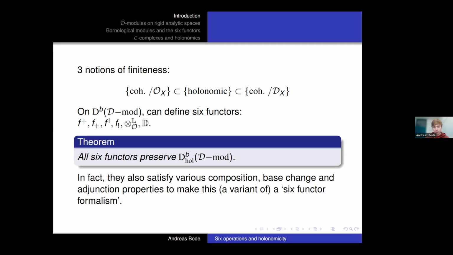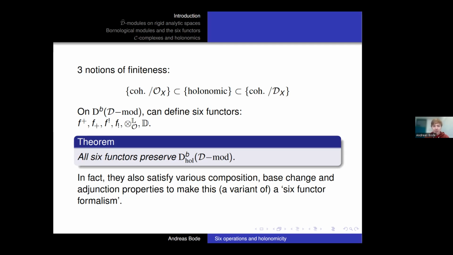And this is called holonomicity, or holonomic D modules. There are various ways to define these. I'm not going to give a full formal definition at this point, but let me just say that essentially holonomic modules relate to those which are coherent over O, the same way constructible sheaves relate to local systems, locally constant sheaves, right? So there's a suitable stratification such that on each stratum you get a vector bundle with a flat connection, that kind of thing.